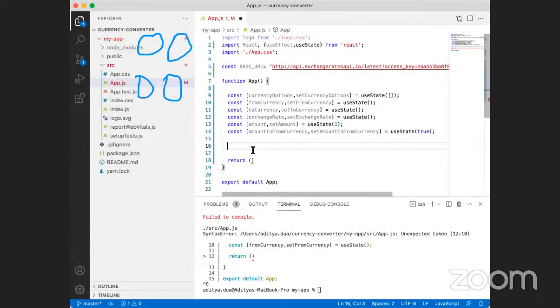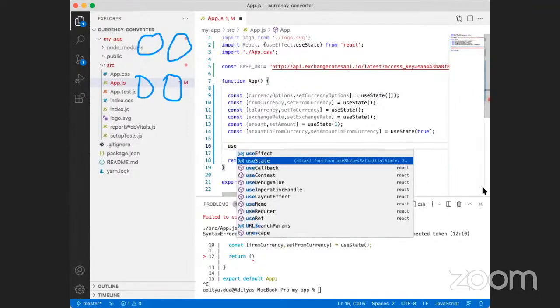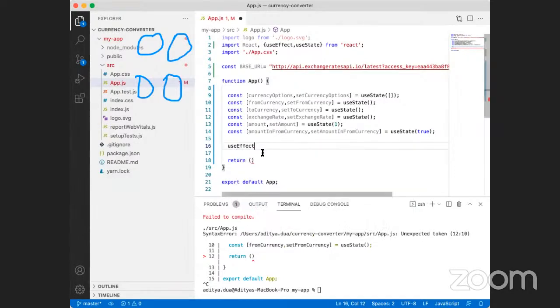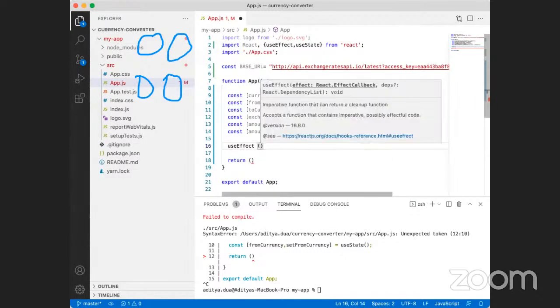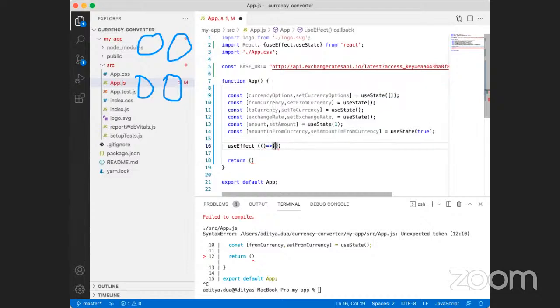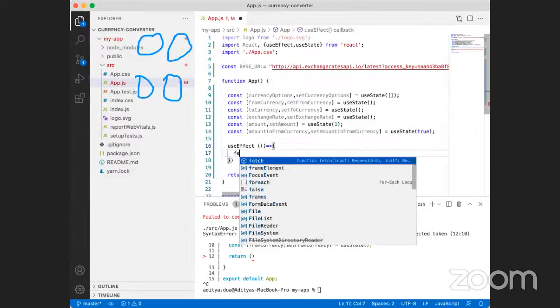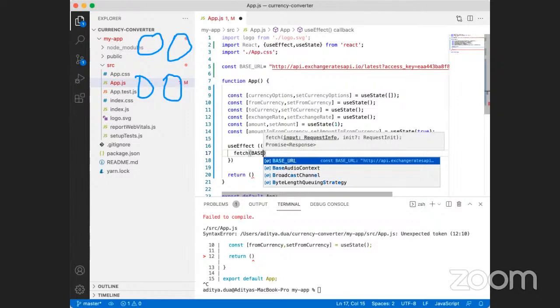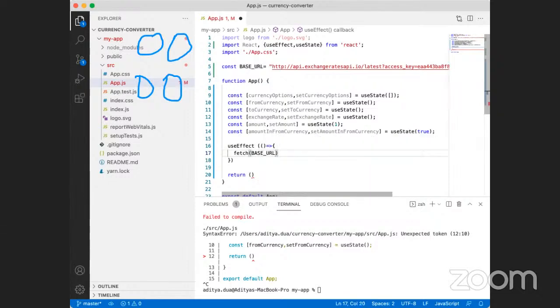So I say useEffect. And what is the effect I will be using? I am using the effect to call the base URL. I say fetch, and what I fetch is the base URL.